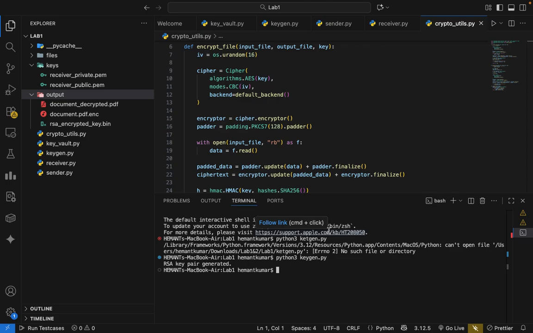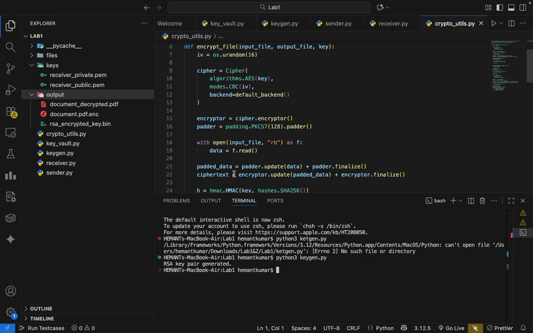The receiver generates a public key and a private key. The public key will be shared with the sender and the private key will remain secret. So this allows the senders to securely encrypt the AES keys. We can see that the keys are saved securely inside the keys directory.